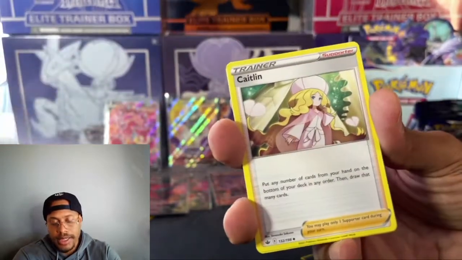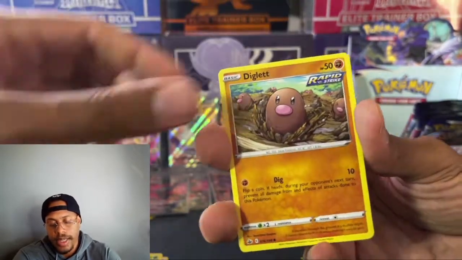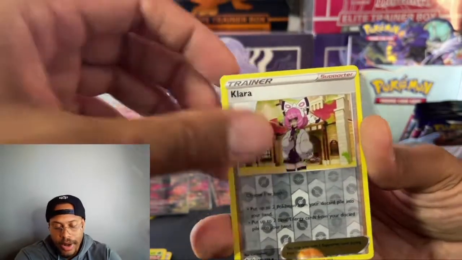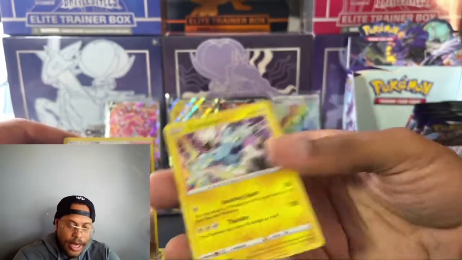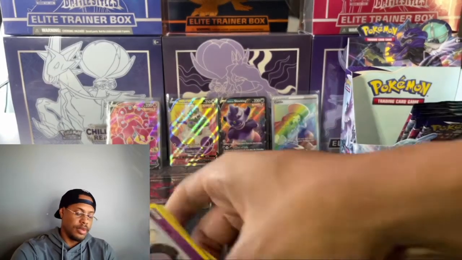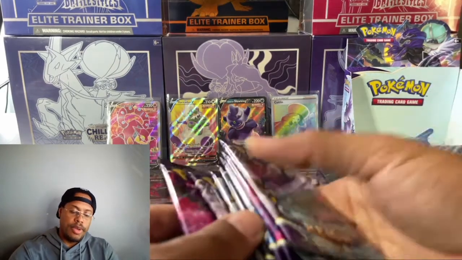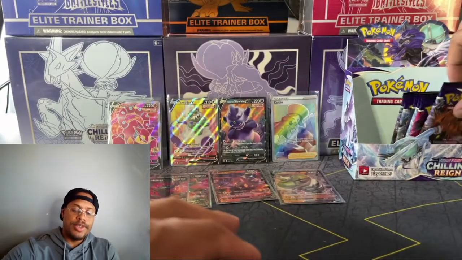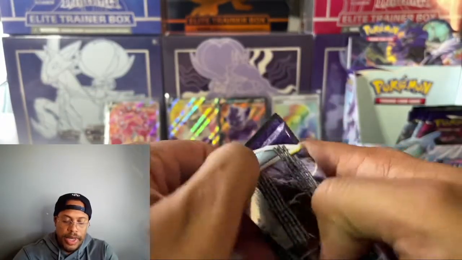Bulletproof Vest, Caitlyn, Kakuna, Boon Sweet, Furfro, Diglett, Larvesta, Inkay, Reverse Holo Clara, and Holo Thundurus. All right, so that Thundurus is there. Very nice. Let's see, we got 1, 2, 3, 4, 5, 6, 7 packs still to go. So 7 chances still at pulling something nice. Let's see what we can do with it.